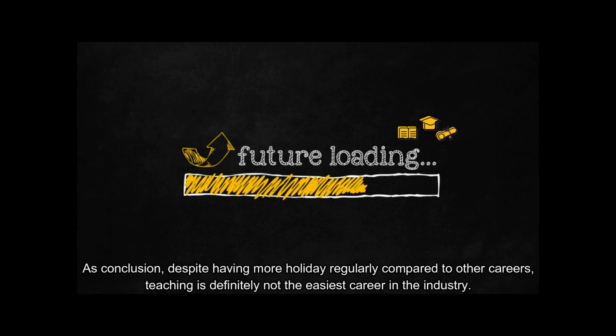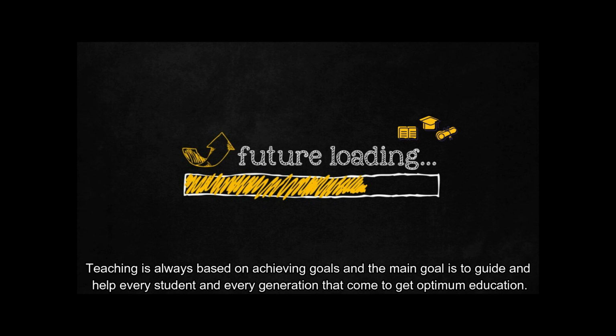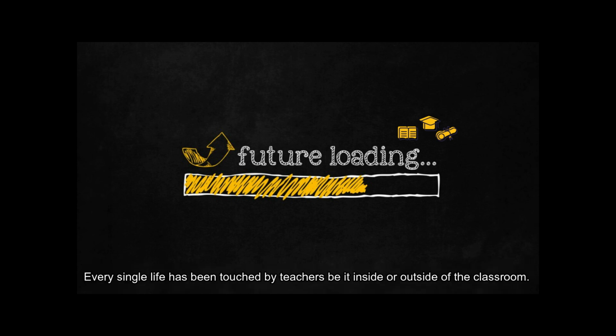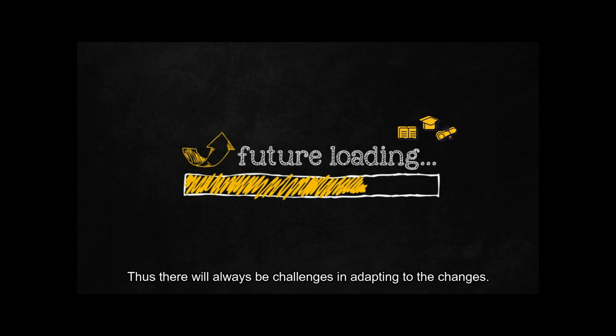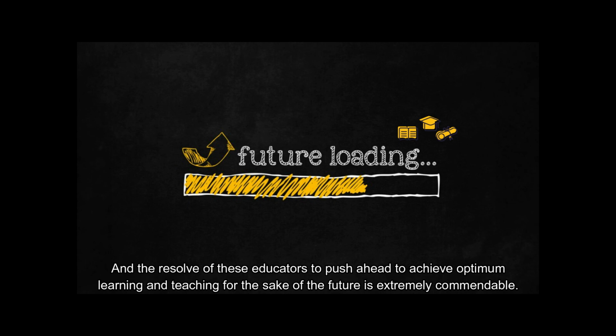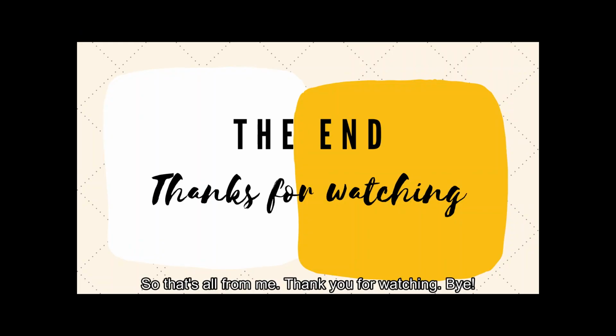As a conclusion, despite having more holidays regularly compared to other careers, teaching is definitely not the easiest profession in the industry. Teaching is always based on achieving goals, and the main goal is to guide and help every student and every generation that comes to get optimum education. Every single life has been touched by teachers, be it inside or outside of the classroom. Teaching itself, especially in language learning, is not stagnant but instead a very dynamic job with constant adjustment and expectation. Thus, there will always be challenges in adapting to the changes. And the resolve of these educators to push ahead to achieve optimum learning and teaching for the sake of the future is extremely commendable.